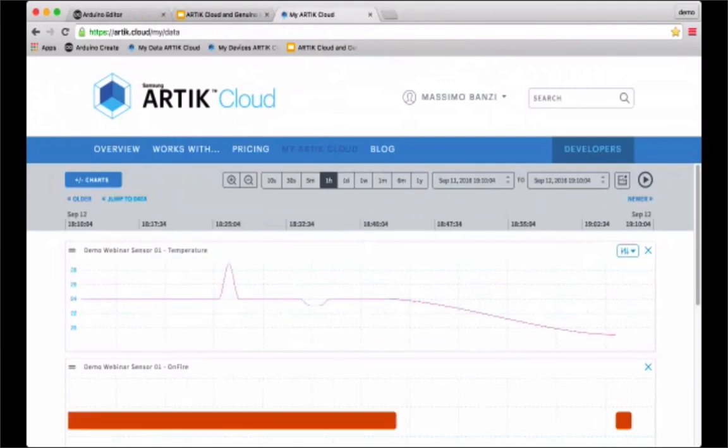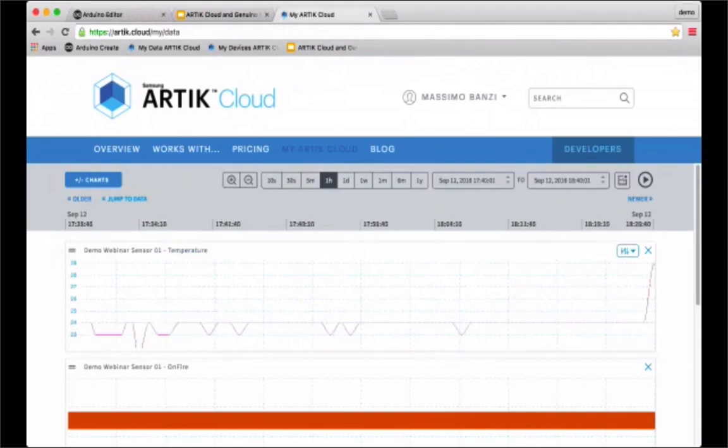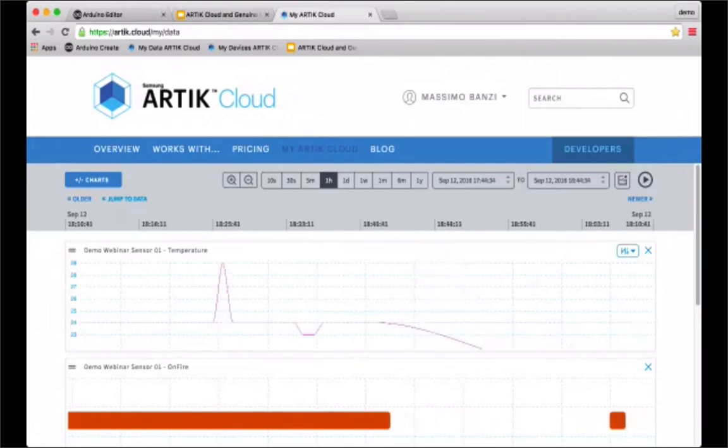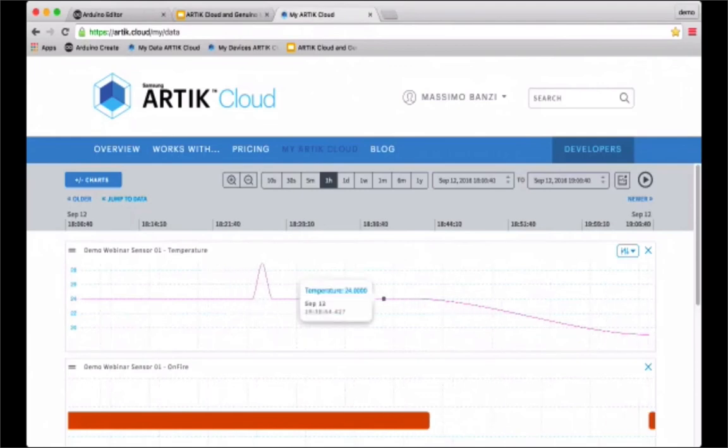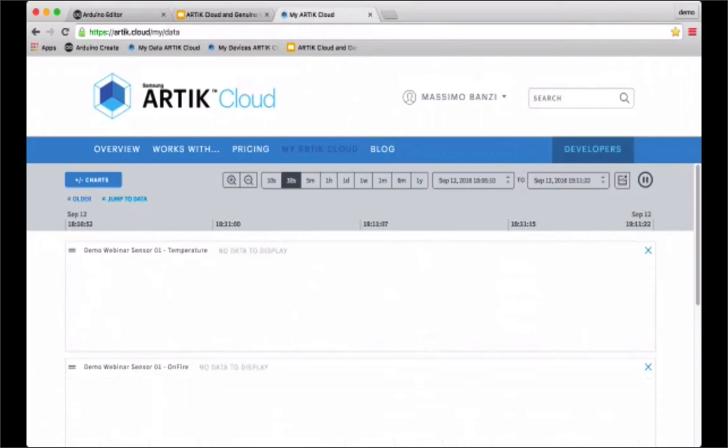This is some of the information that I've sent over the course of the day. So you see the temperature has gone up when I was testing the sensor, gone down, and at every request you see the data being exchanged. So this thing is very powerful. If you press the play button here in the corner, it even goes to real-time data.